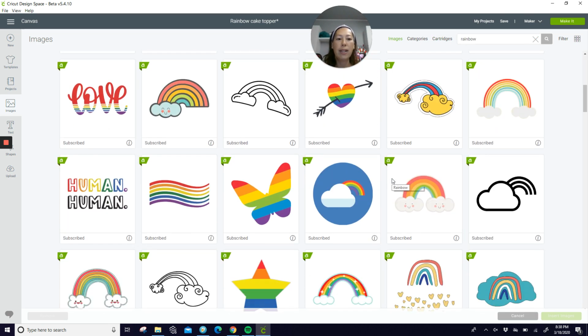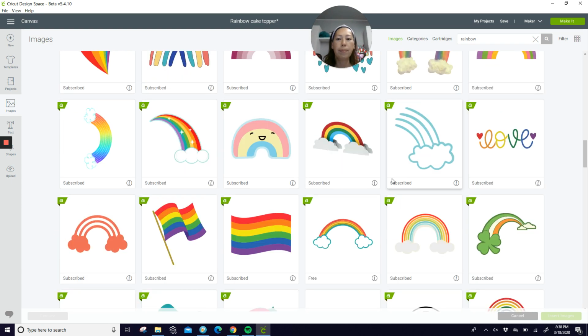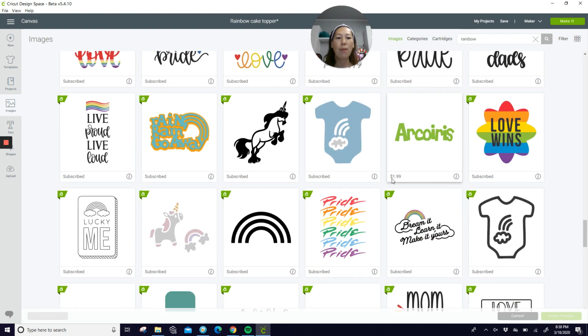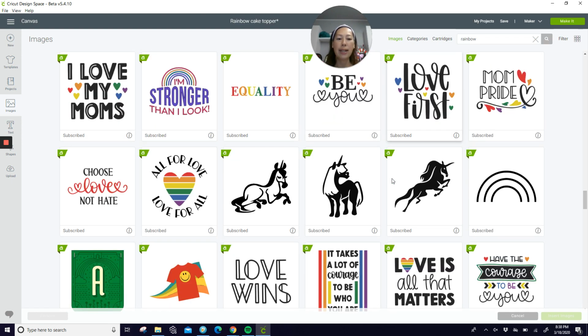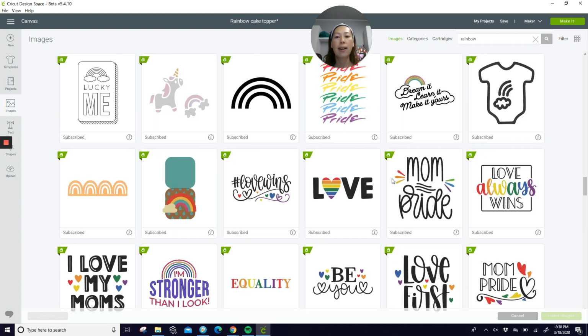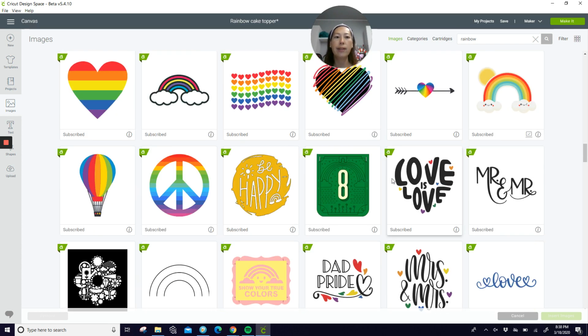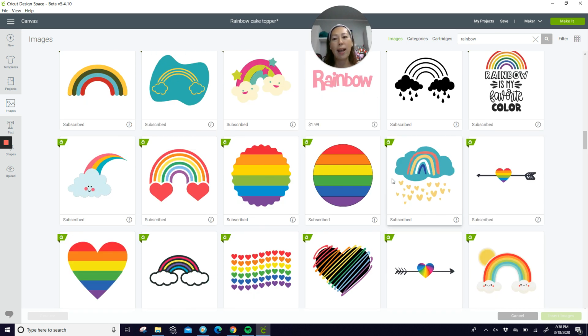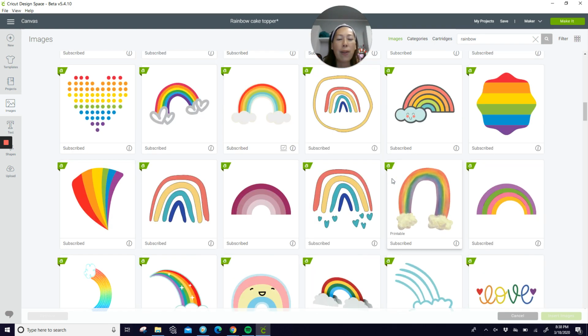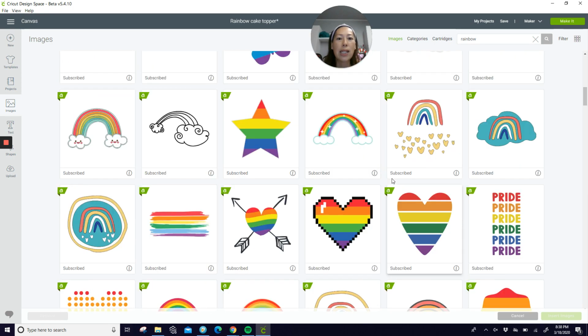Let me see if I saw stars somewhere. And I thought it was a cute addition because I feel like really nice cake toppers have a lot of layers and colors, and it just makes it look more than just a, hey, happy birthday cake topper.